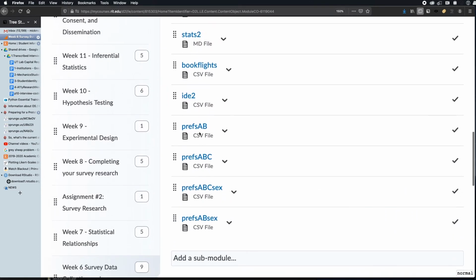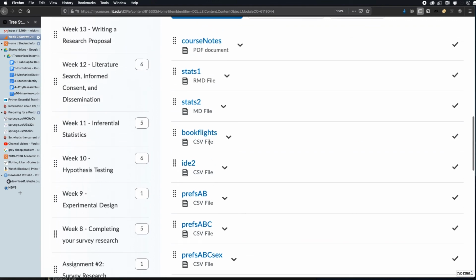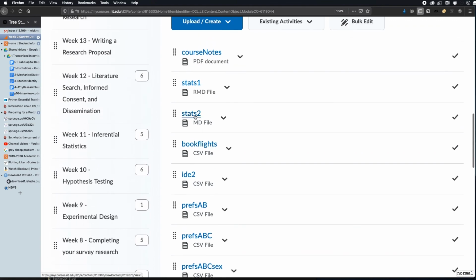That's pretty much preferences expressed for 2 or 3 websites, and whether or not they were males or females, and the differences in those preferences. So it's just a way of using statistics to make comparisons. And that's pretty much everything that's in the stats2 file.